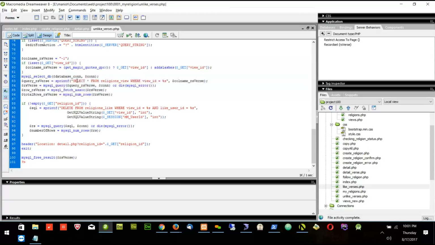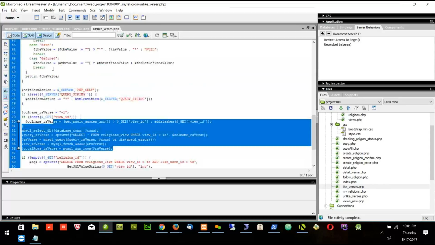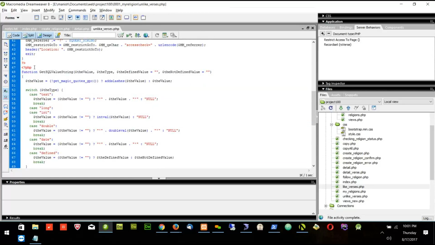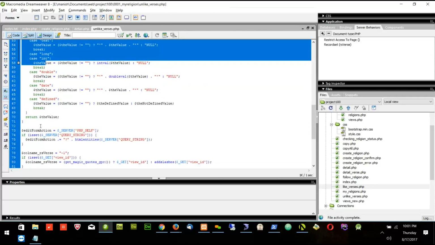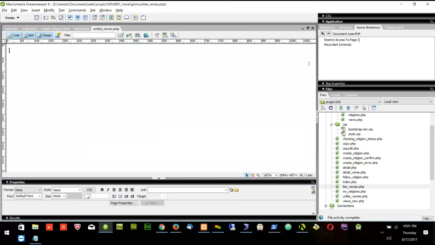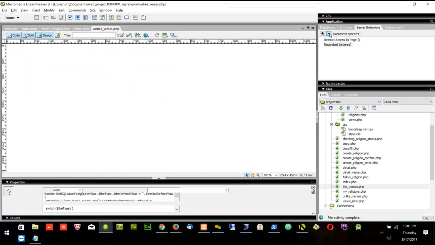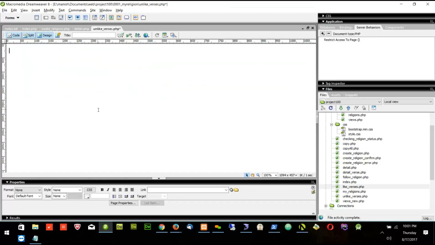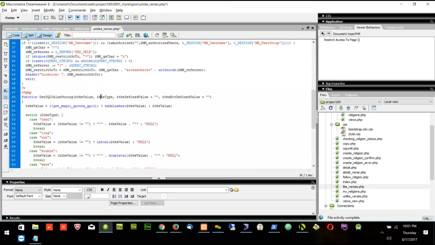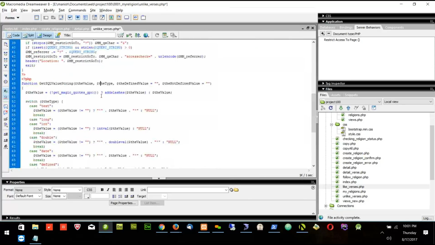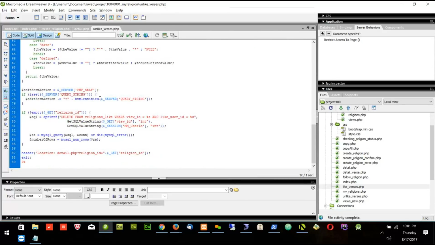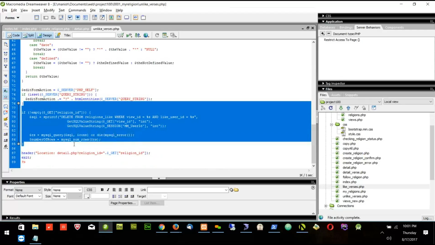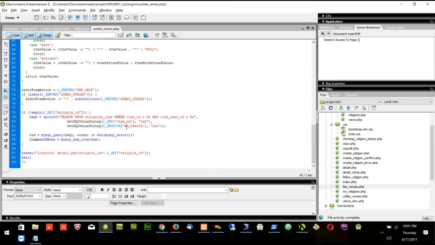Why I don't need this also? Because we are not really checking it. So we don't need it. So let's delete that also. So I'll select verse and I'll delete it. Now I have only this statement that it should delete from the table.